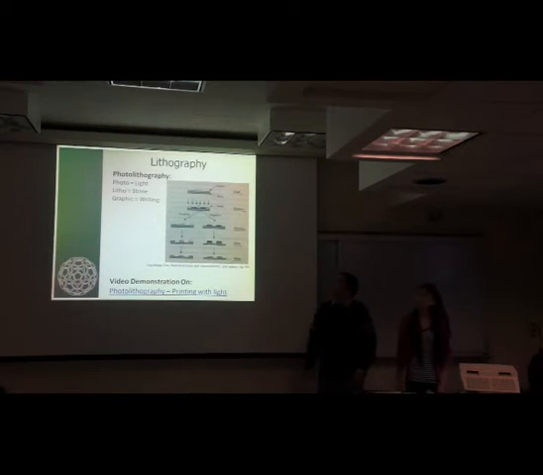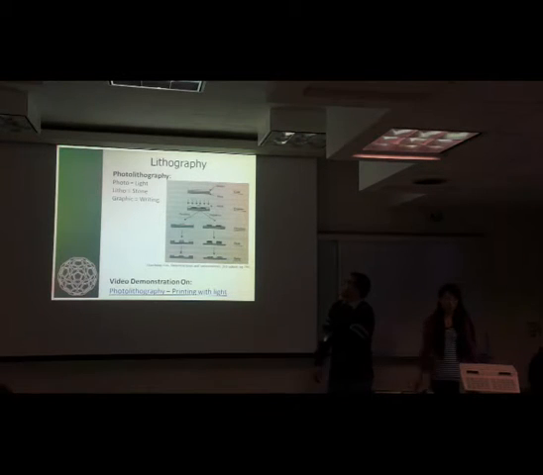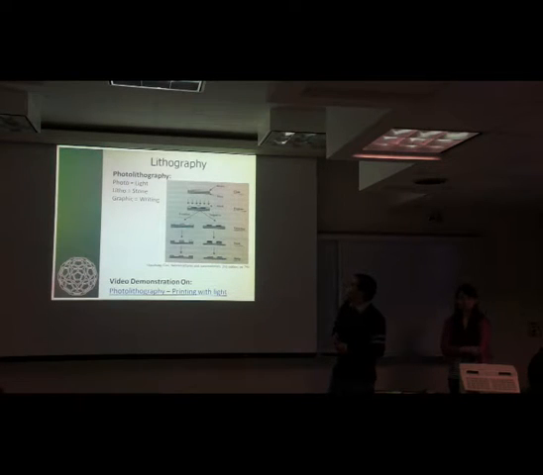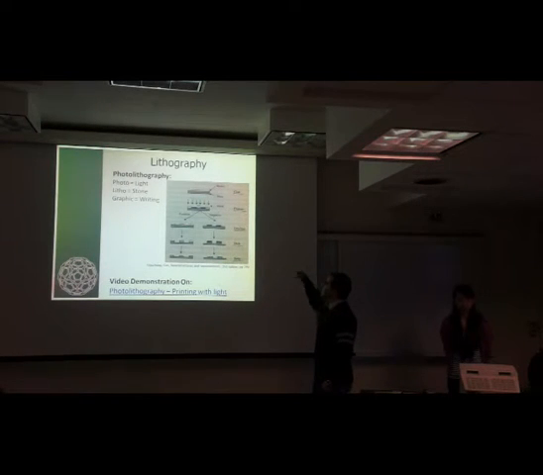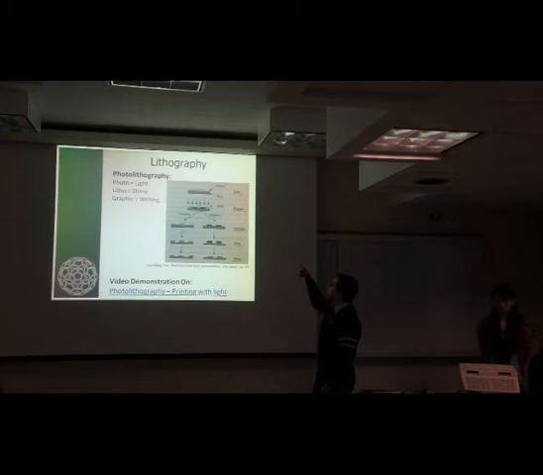I'll introduce to you lithography. The first technique I'll go through is photolithography. I'll divide that word into three parts: photo, which is light; litho, which is Greek for stone; and graphic, which is writing. There is a small representation here. As you can see, first we have to coat the base material with the resist, which is a polymer, and then you insert a mask and expose it to light.